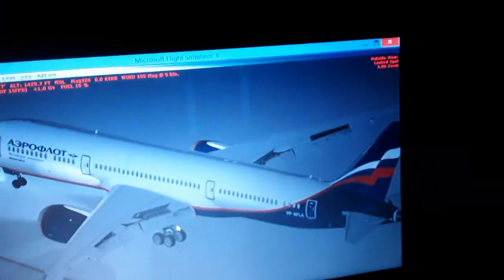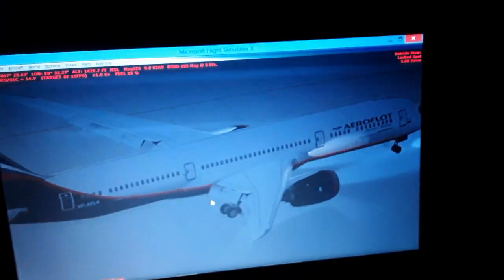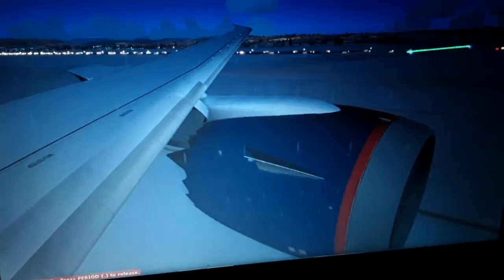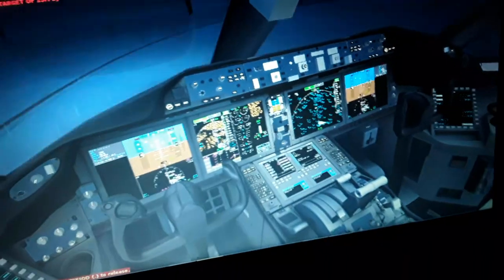So you will see now the engines are spooling down because we have no fuel flow. So this will stop both engines over here. You can see the hydraulics are off.